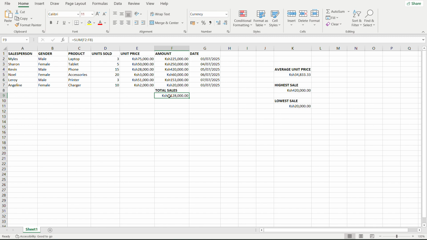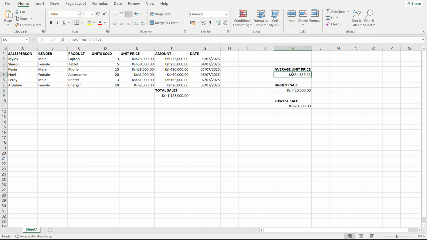Then we had a follow-up question asking for the average unit price. The average unit price uses the average function, and you have to reference the column of unit price and not the amount.